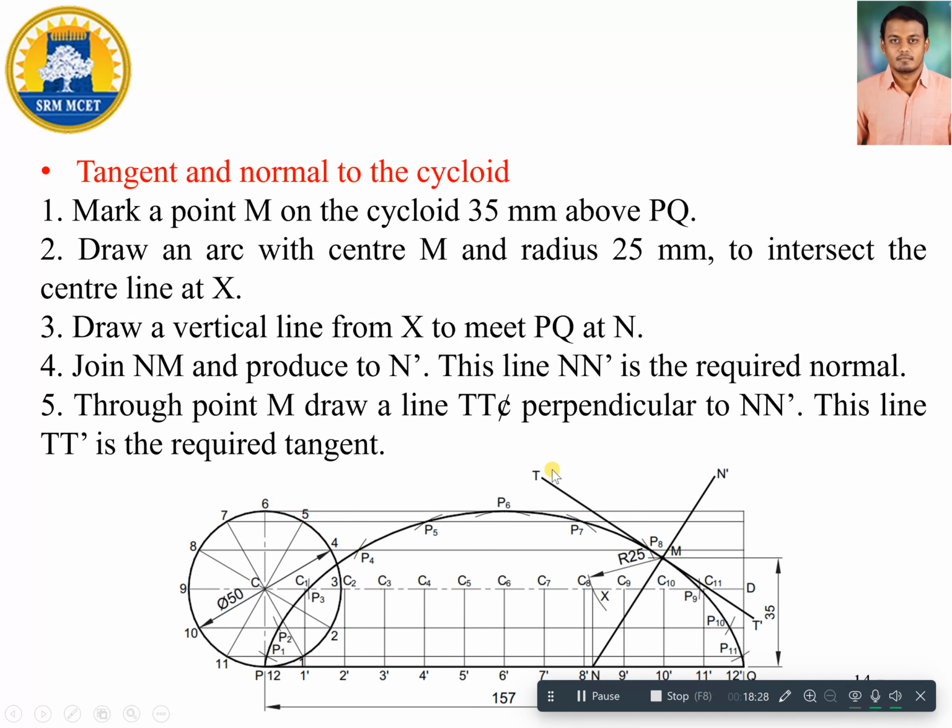So this is indicated as T dash. This T dash is nothing but the tangent to the cycloidal curve. Okay, so normal and tangent are exactly perpendicular to each other. Okay, that is the concept. So here place your protractor at point M by placing it 90 degree to N dash, then mark a point on 0 and mark another point on 180 degree, and now join these 2 points and indicate it as T dash, then you will be getting the tangent to the cycloidal curve. So this is how you will be able to draw the tangent and normal.